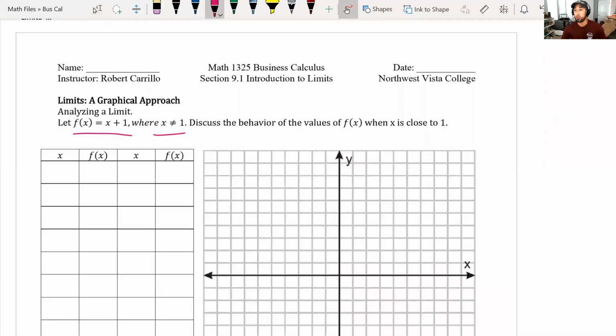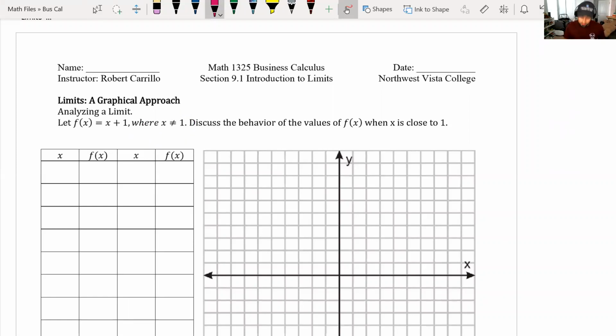So this is how a limit's going to work. As x gets close to a number, what we want to know is the behavior of y. So as we get close to x, we want to know what number y is getting close to. We will analyze that behavior by the use of xy charts. And when we deal with limits, we look at a limit from the left side of a number, and we look at the limit from the right side of a number. So once again, the number we are going to analyze this function at is going to be 1.